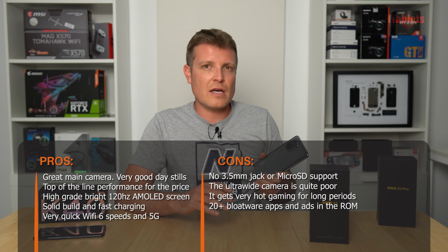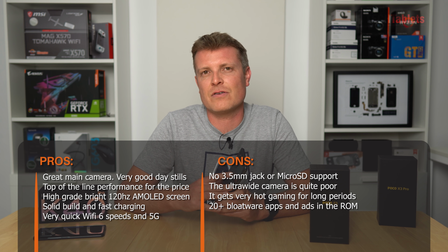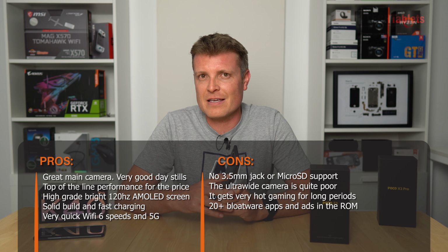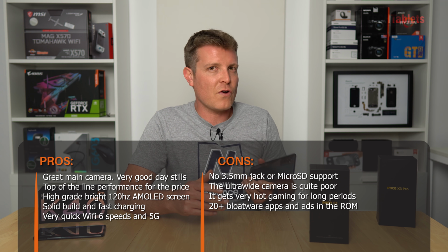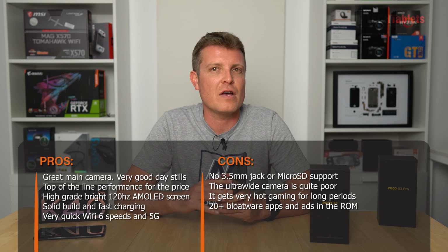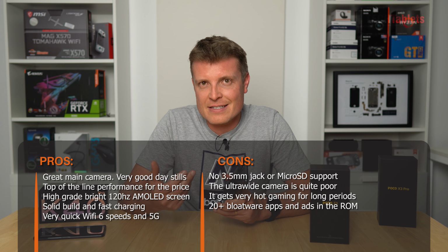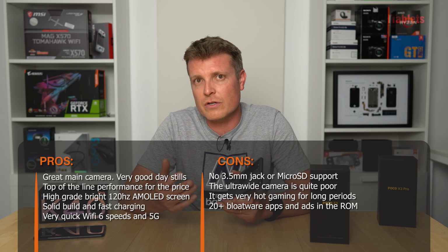This camera is good for the daytime stills. The video quality is all right, and there is some panning stutter and jitter coming through. Good to see the 320 kilobits audio bit rate, the electronic image stabilization with the front-facing camera. You really get down to nitpicking kind of things when you find problems with this phone at its price point. Like, why is there no video out? That would have been great to have, but that probably would have added to the price. Why no 4K video with the front-facing camera? Why no 4K 60? That's not there. We've got 1080p 60, and the quality of that is reasonably good, not bad there.